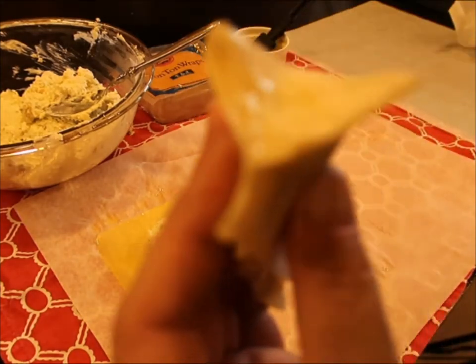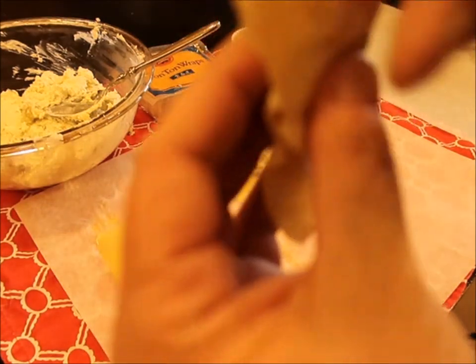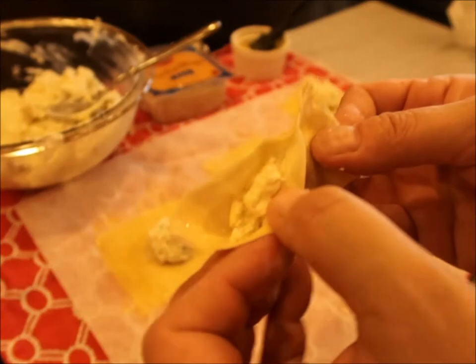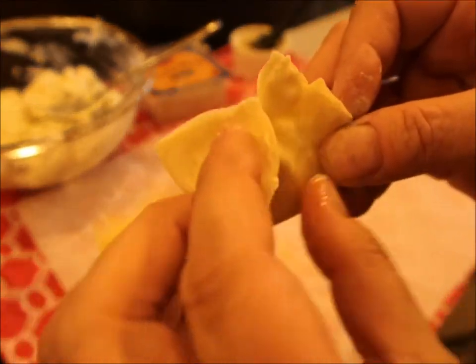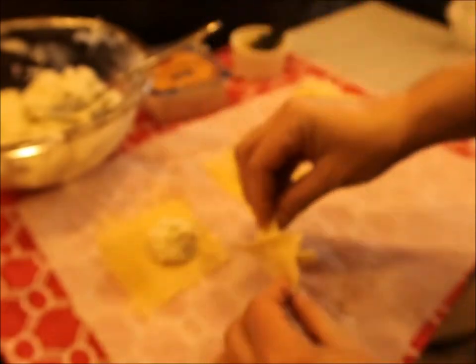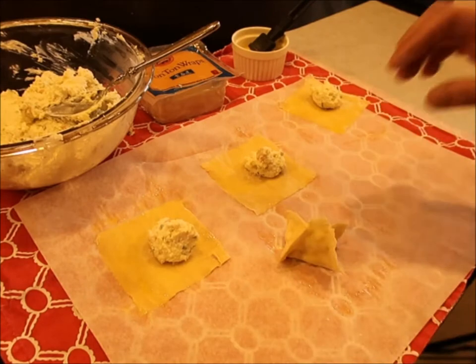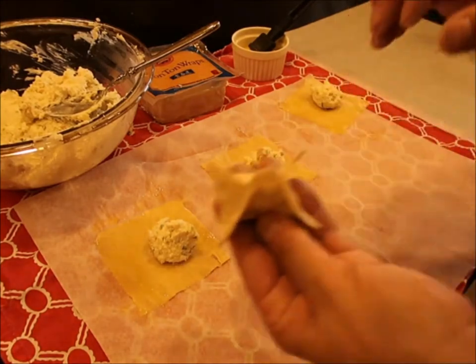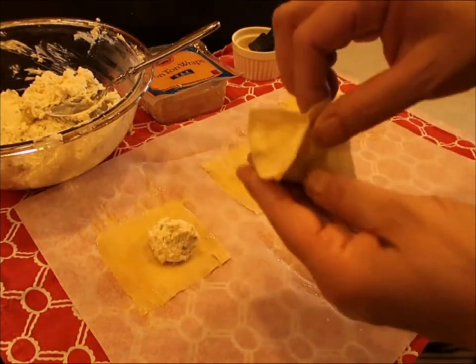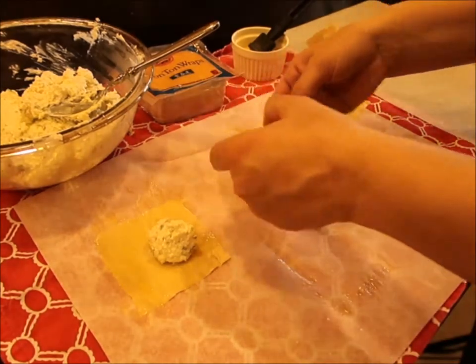Sorry guys, the camera does not want to focus. And you're just gonna pinch the edges. And then you have the other side that's still open and you're gonna push that. I think it's focusing finally. And then it's gonna be like this. Listen, I'm German and Polish, so this is the best my wontons get. I'm just gonna set them over here on this parchment I have and finish the rest.